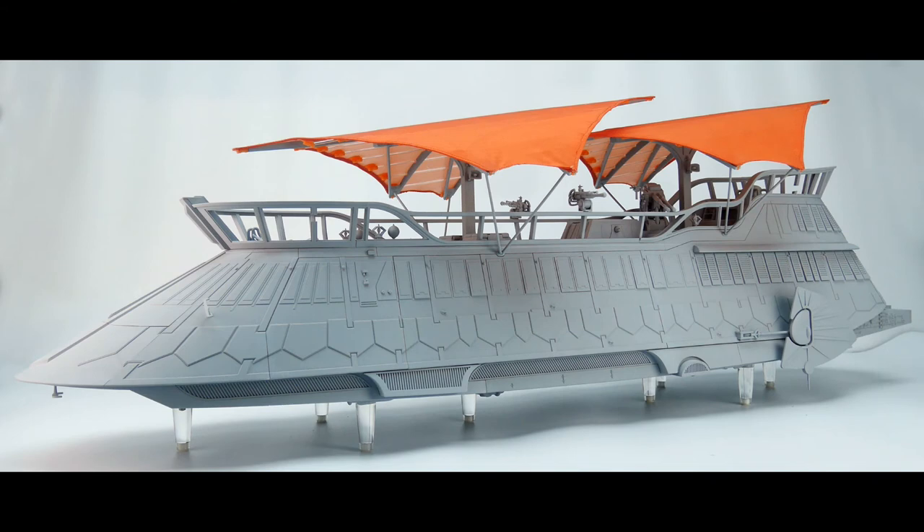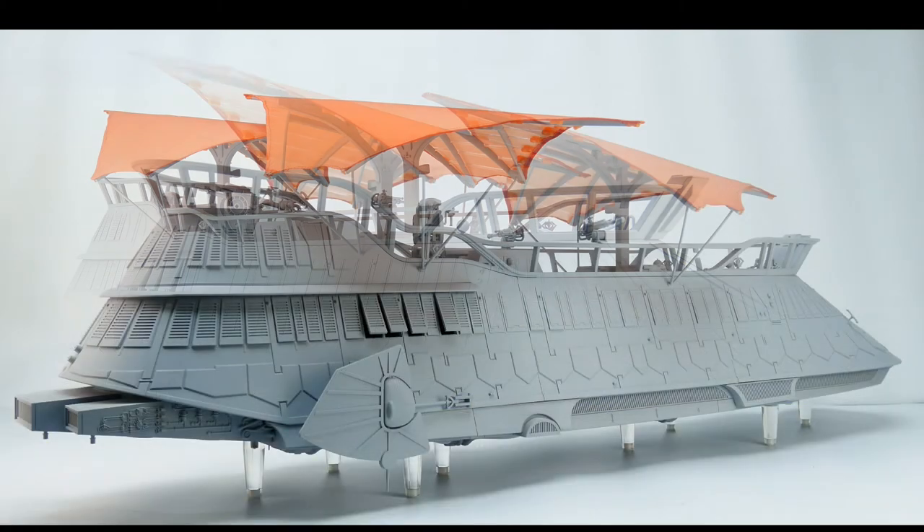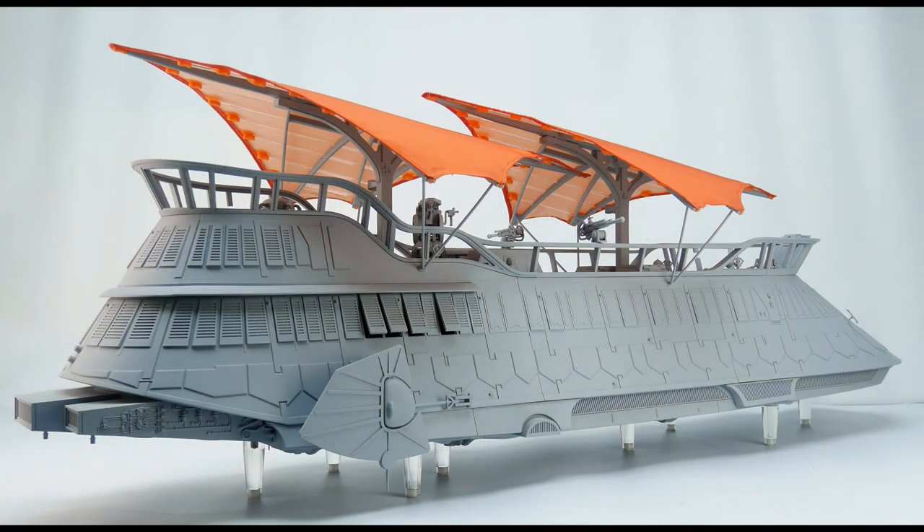Here's the cockpit — two figures fit in there. I always thought more people would be driving the sail barge, like a crew, but two figures will fit in there. Now this does come with the Jabba figure, and it's 3¾ inch scale. The last photo you're going to see is of his dais — he is perched on that and he's going to come with it. So you're already starting with one figure, and I expect to see a run on sail barge figures because of this. Skiff guards are going to be scouted out, Nikto, and of course you need Jedi Luke, skiff guard Lando, and Slave Leia with this one.